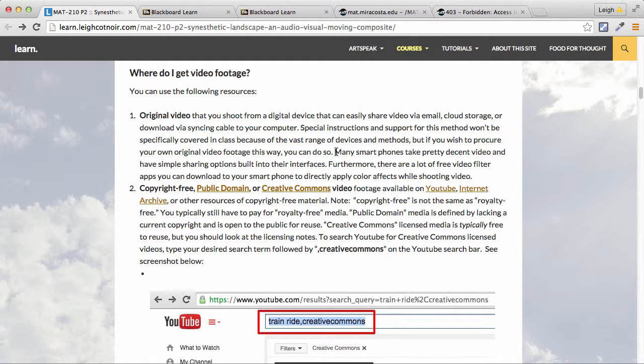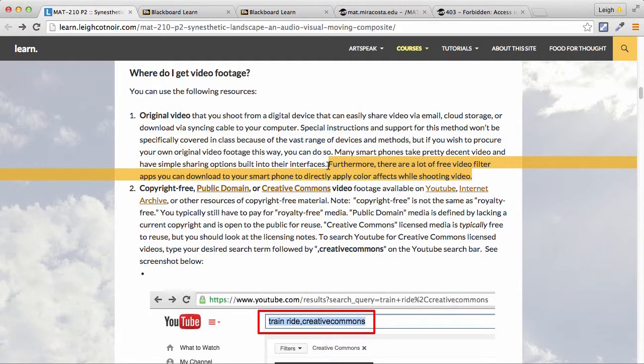A lot of smartphones, especially some of the newest ones, take really good video, actually, like the iPhone 6 and the newest Android phones. The other thing that's kind of cool is that a lot of these phones, they don't necessarily come with it, but you can get free apps that will allow you to do some kind of filters straight away.